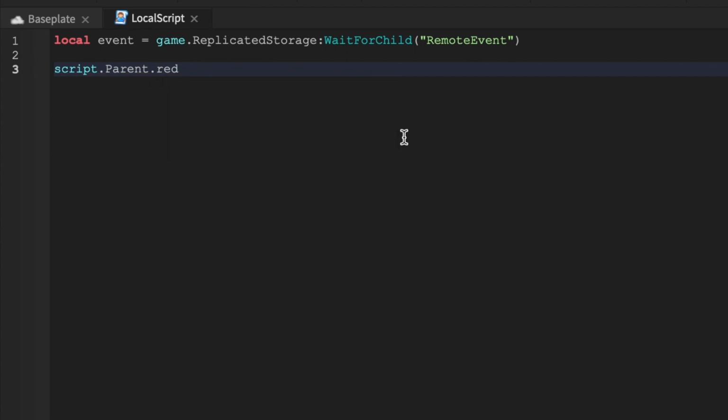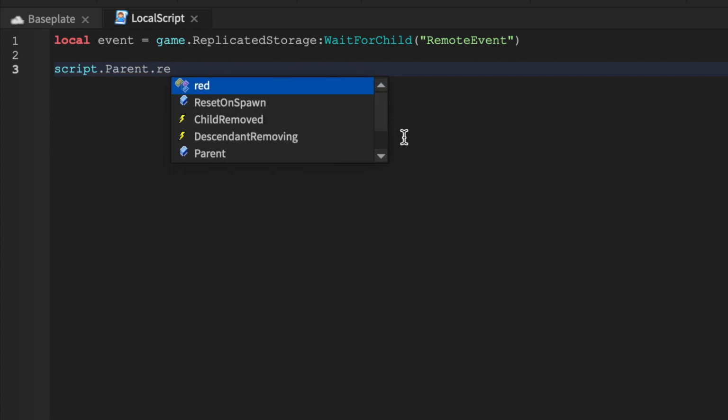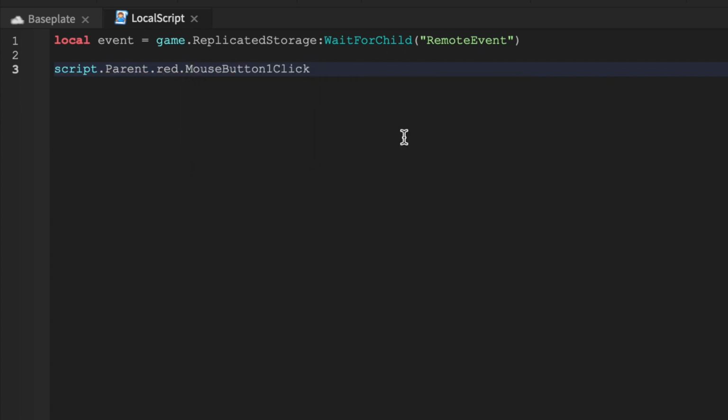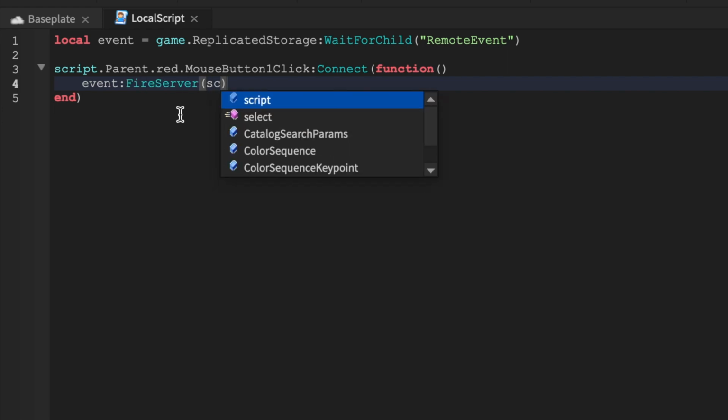So this should autocomplete right here. I'm gonna go back. This should autocomplete to Red.Mouse. This should all be autocompleting. If it does not, please rewind and watch it again. You probably missed a step. I'm gonna go ahead and comment this. Actually comment it later. That should autocomplete end function. And then all we're gonna do is just fire this event. It's that simple.